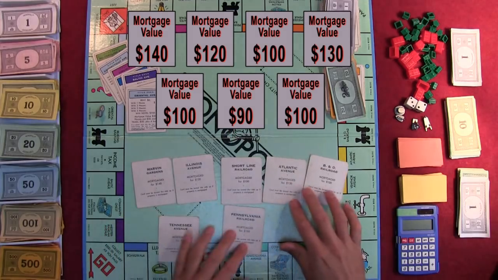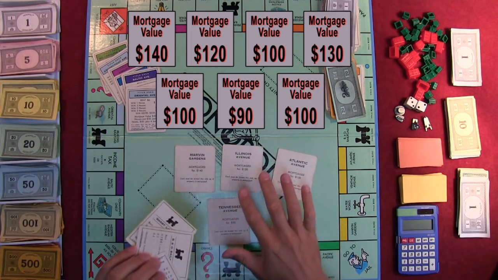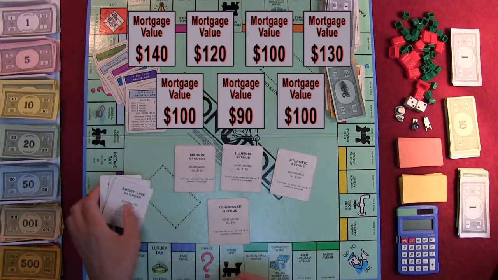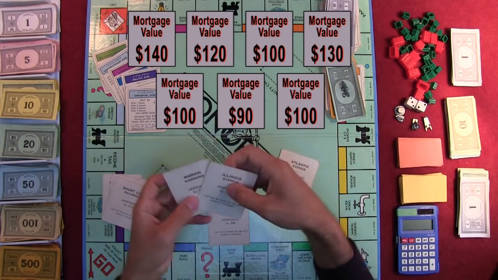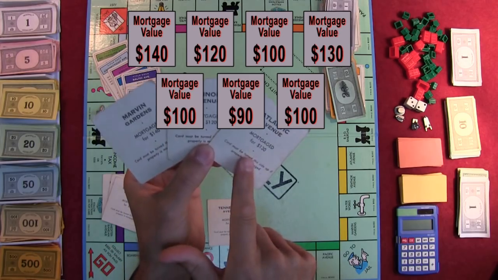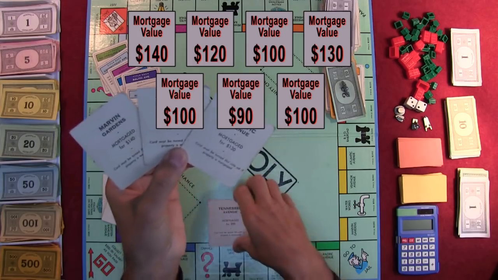Let's see what the car has. B&O, Pennsylvania, Shoreline. Three railroads. This person is sitting very, very pretty right now. If they can get their hands on the fourth railroad and one monopoly, they're sitting sweet. So that's $300. Let's put these guys together. Here's 140, 120, and 130. That's 300 if you take the hundreds. The change from each, 40 plus 20 is 60 plus 30 is 90. So that's $390.